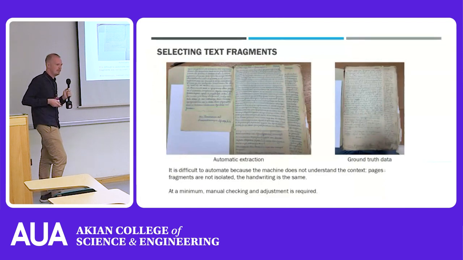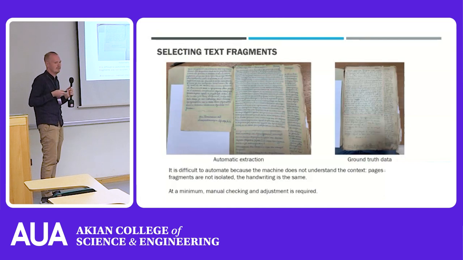The previous step can be made automatically, but in this case we found that applying ready-made models to extract text fragments wasn't successful because they are overlaid and in the same script, so the system cannot distinguish, for example, a letter between letters and an underlined letter, because they have almost the same structure. So this step was taken manually, and it resulted in 86 text fragments and image fragments corresponding to parts of the same letter.